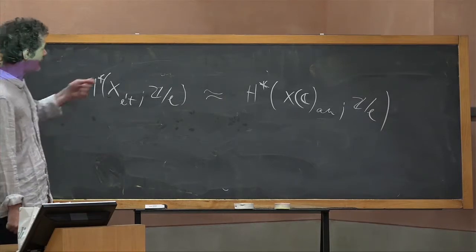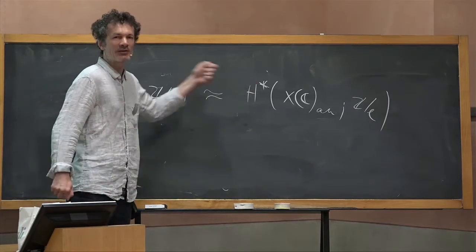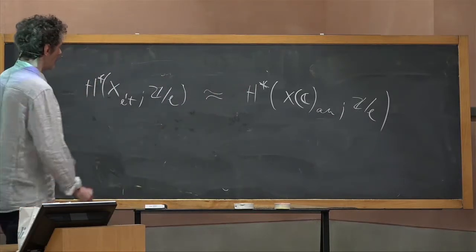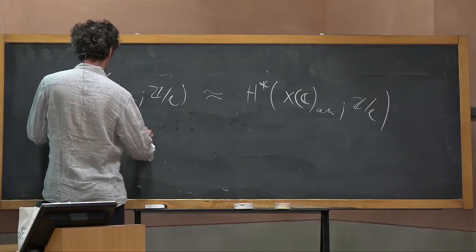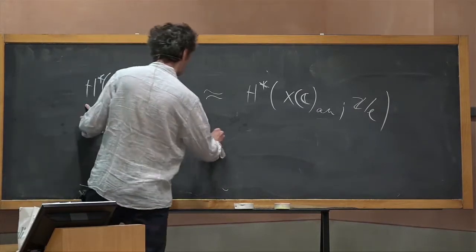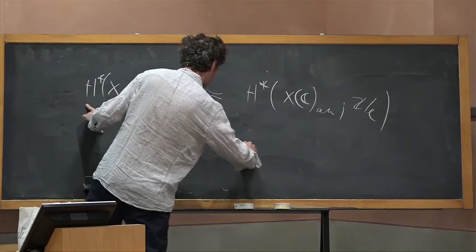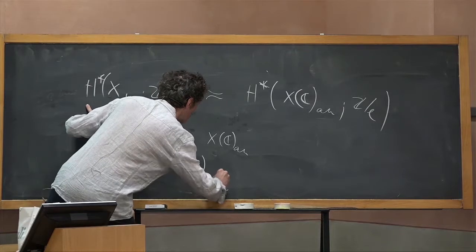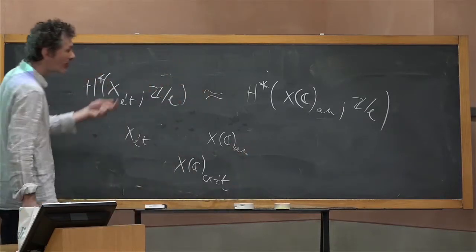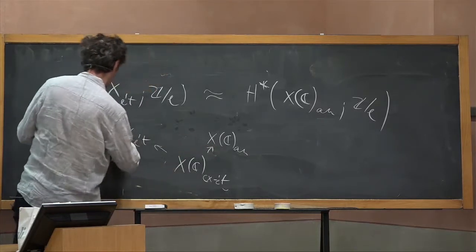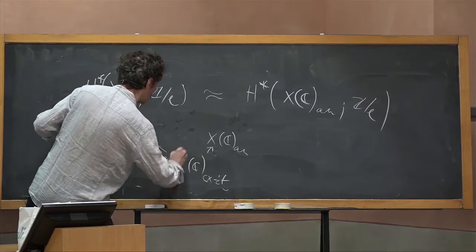But it's very hard to actually make any kind of direct comparison, any kind of direct map between the left-hand and the right-hand sides. So Mike Artin's ingenious solution is that this is a particular site, this is a particular site, and there is yet another site. Let me just call it complex étale. There are other ways of proving the theorem. There are site morphisms here, they become topos morphisms.